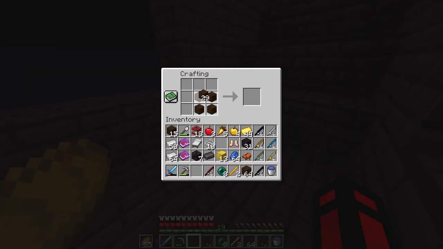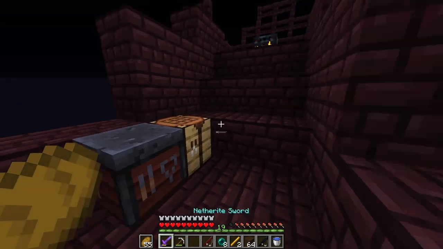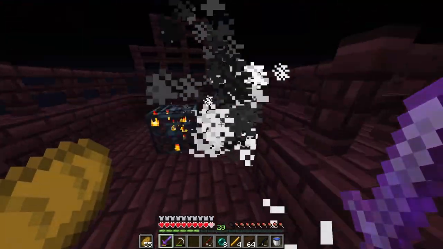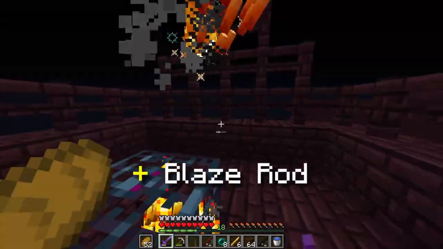You know, as I'm killing these blazes, I could take this opportunity to make a smithing table real quick. And then go and make this. A netherite sword. We've upgraded our sword. Oh boy. Let's slam the blazes! Woo! 5 blaze rods, 6 blaze rods, almost there.